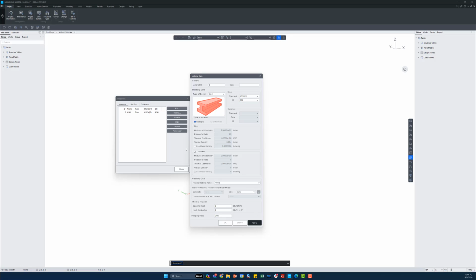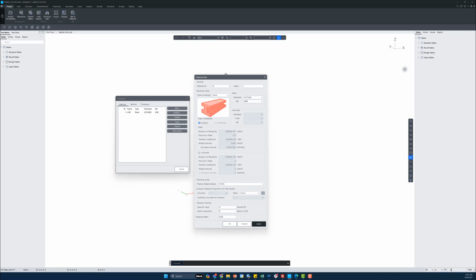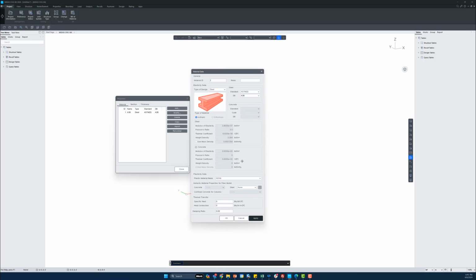However, if you press apply, the section will be directly applied, but this particular dialog box will still be here. So if you need to add different materials, different sections, you can just click apply, and once you define all the materials you need, for the last material you'll be assigning, you just have to click OK, and this dialog box will close, and that particular section will be added. So that's the main difference of those two buttons.